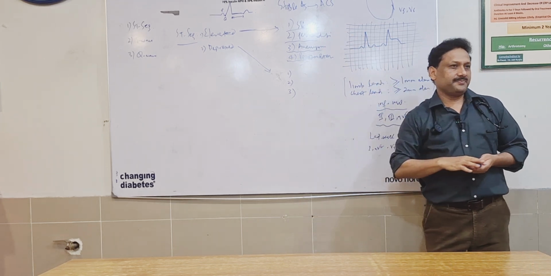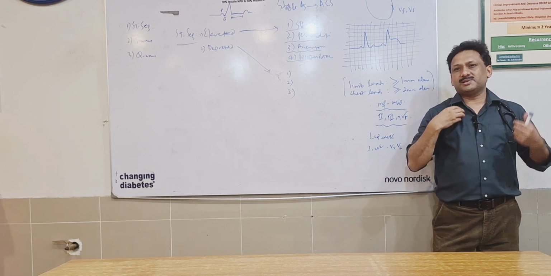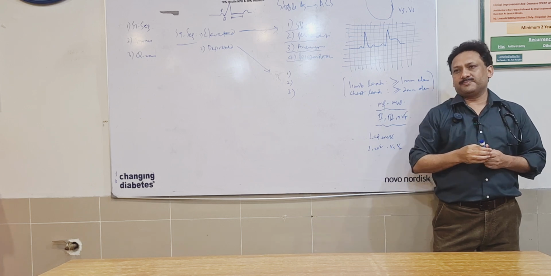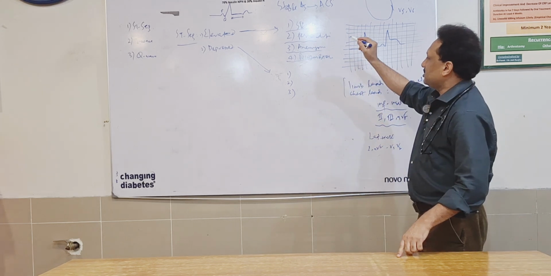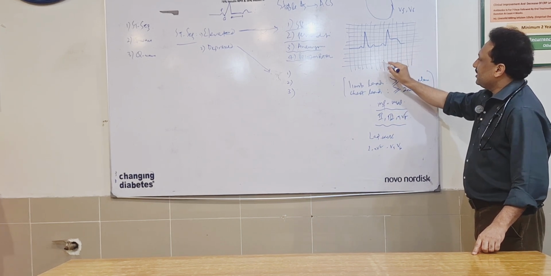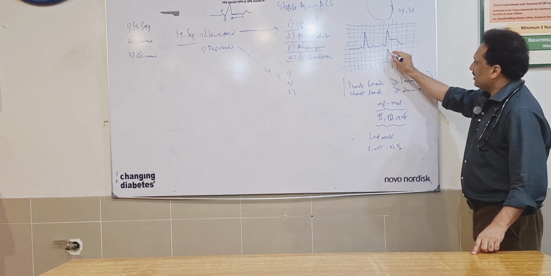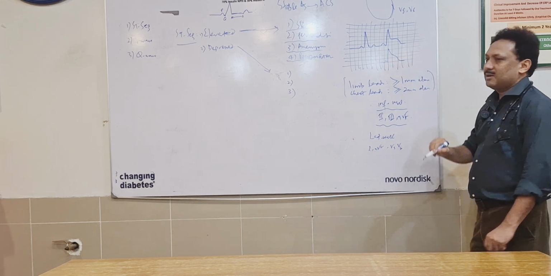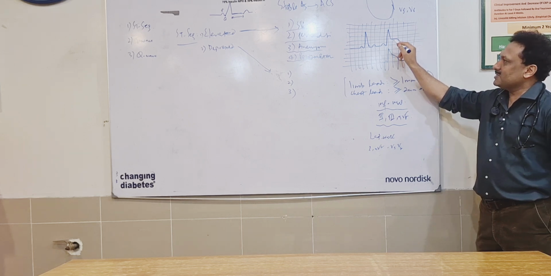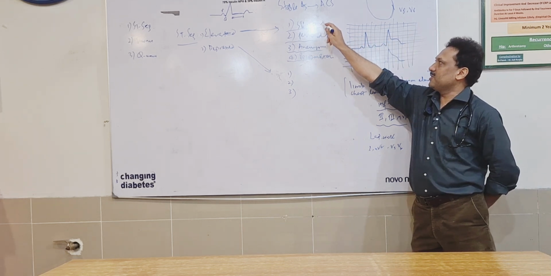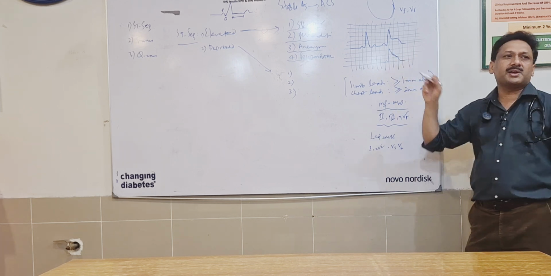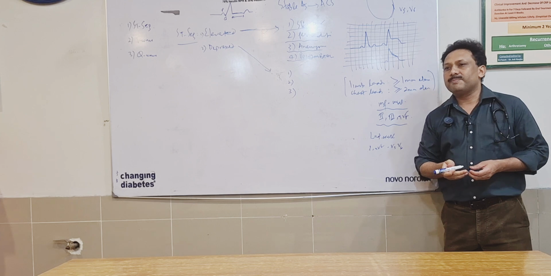Talking about pericarditis and MI, the ST elevation is a little bit different. Just look at the picture here. One ECG which I am drawing at the moment, this you are seeing here, there can be another shape. So there can be elevation like that. You can see here that this is convex upward. When it is convex upward, it is suggestive of MI. When the ST is elevated but concave upward, then this can be pericarditis.